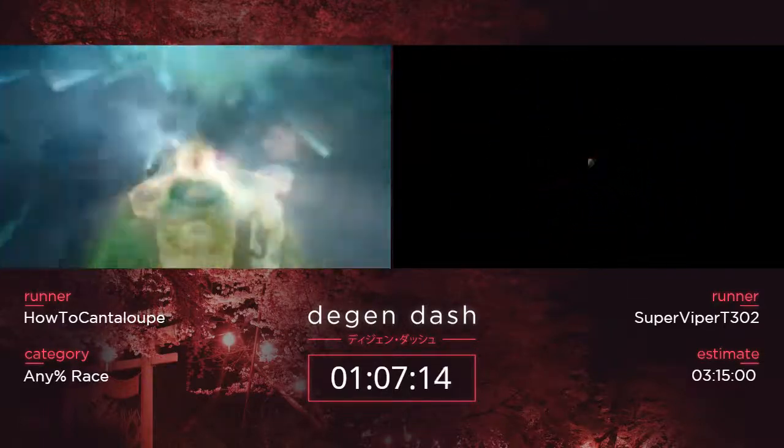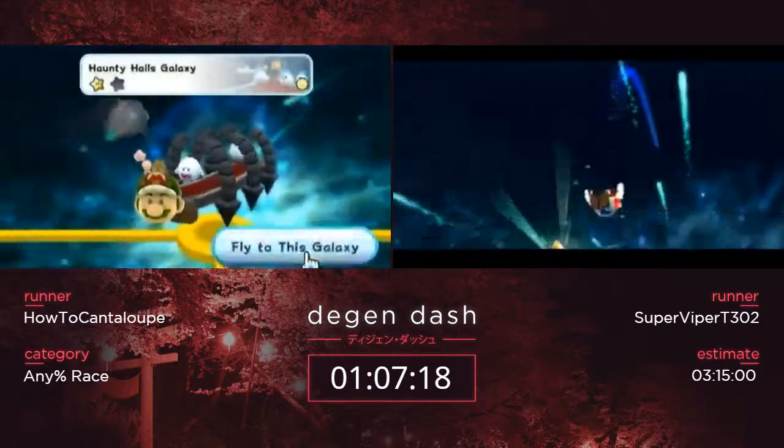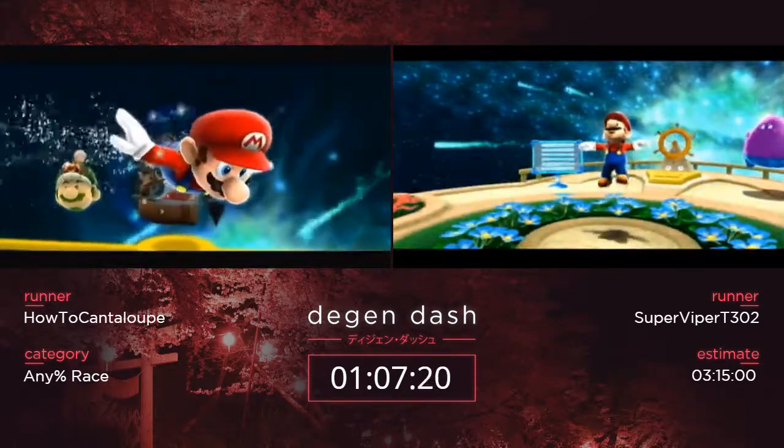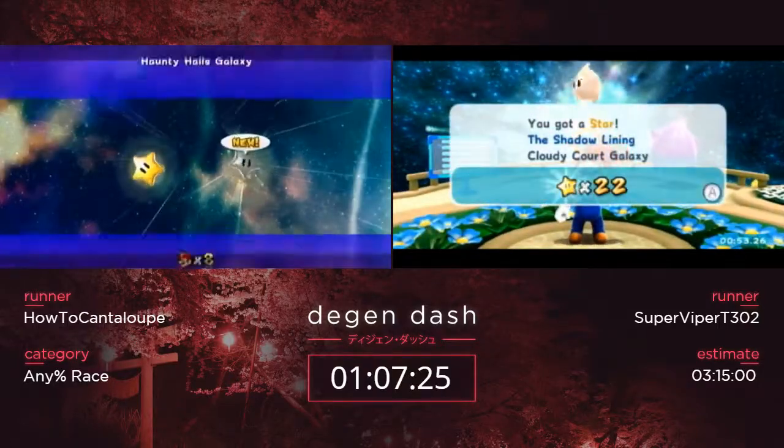Another thing about Wiimote and nunchuck spins is that for Mario, Wiimote spins actually give you more height, but for Luigi, who we're never going to use in this run, nunchuck spins give you more height.